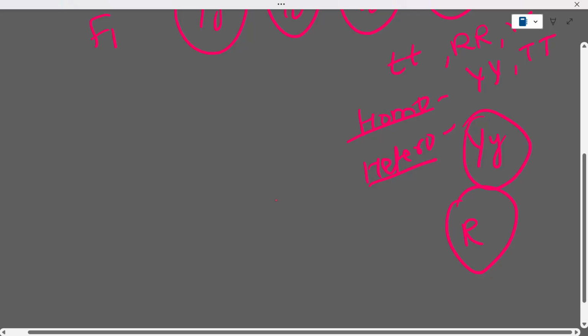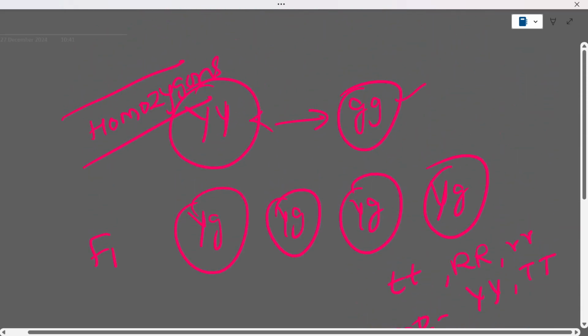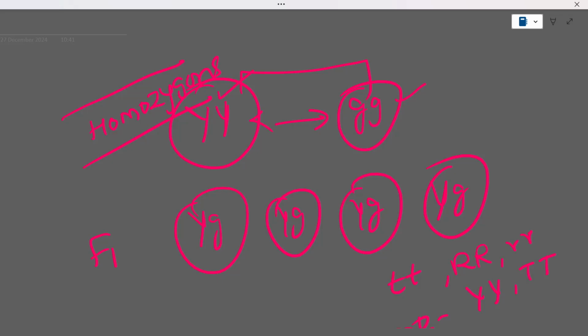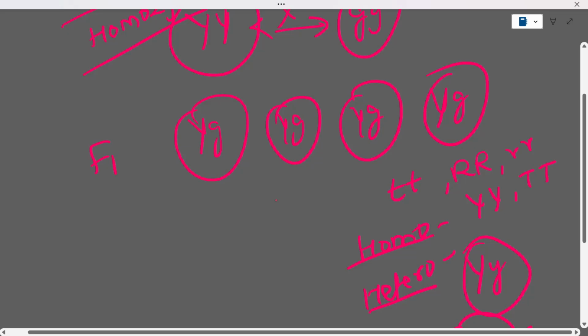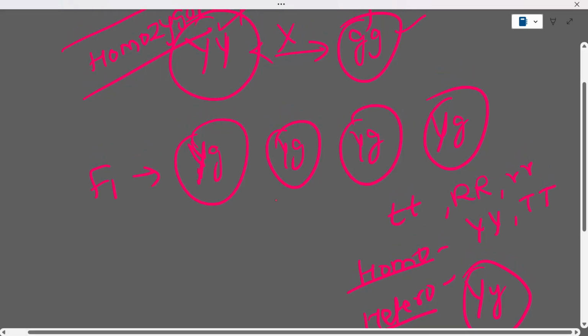So this one also is heterozygous. Both of them are homozygous. This is homozygous dominant and this one is homozygous recessive. And when they were crossed amongst one another, the subsequent generation had a composition in which the dominant variant appeared in all of them.